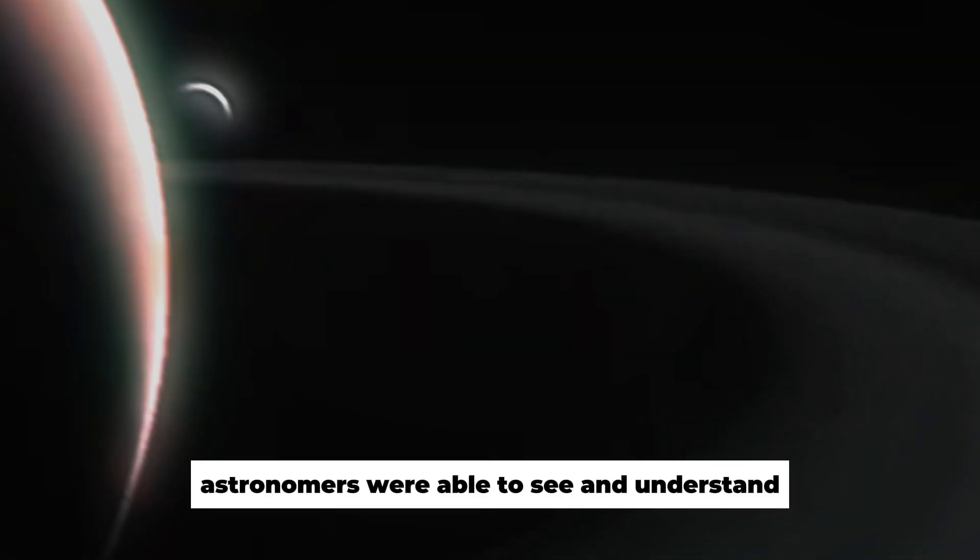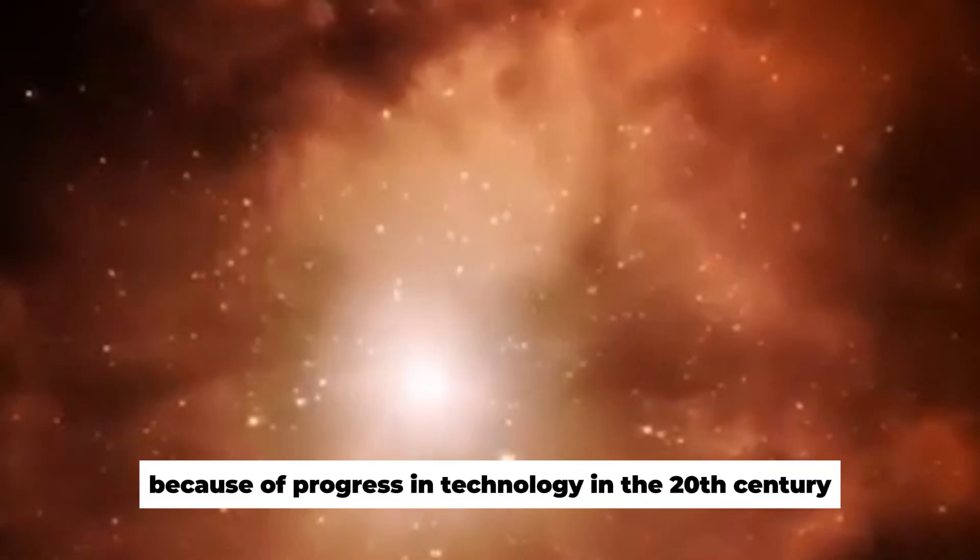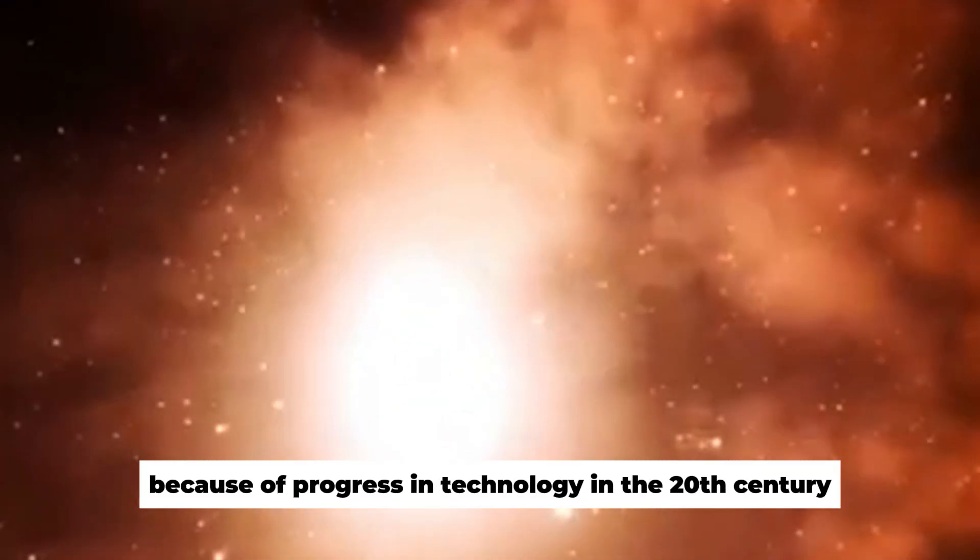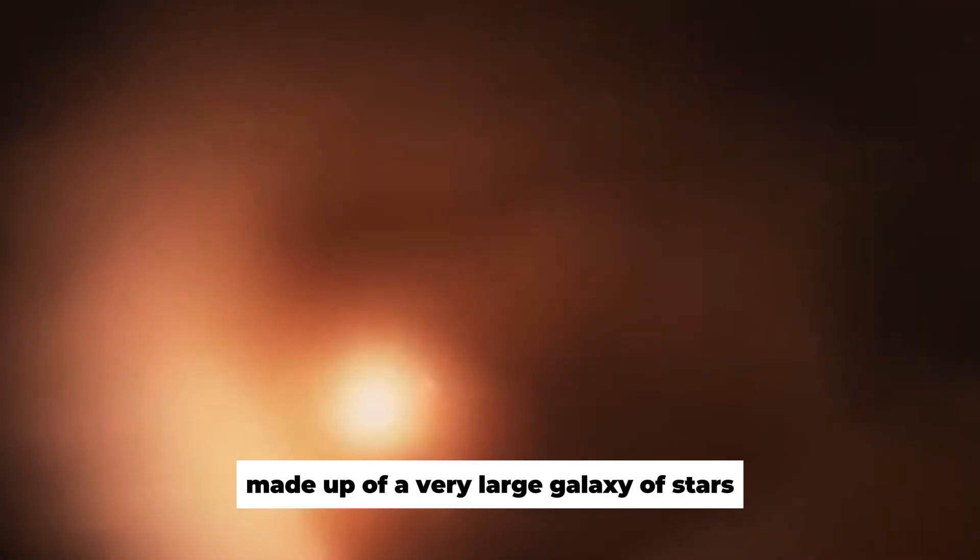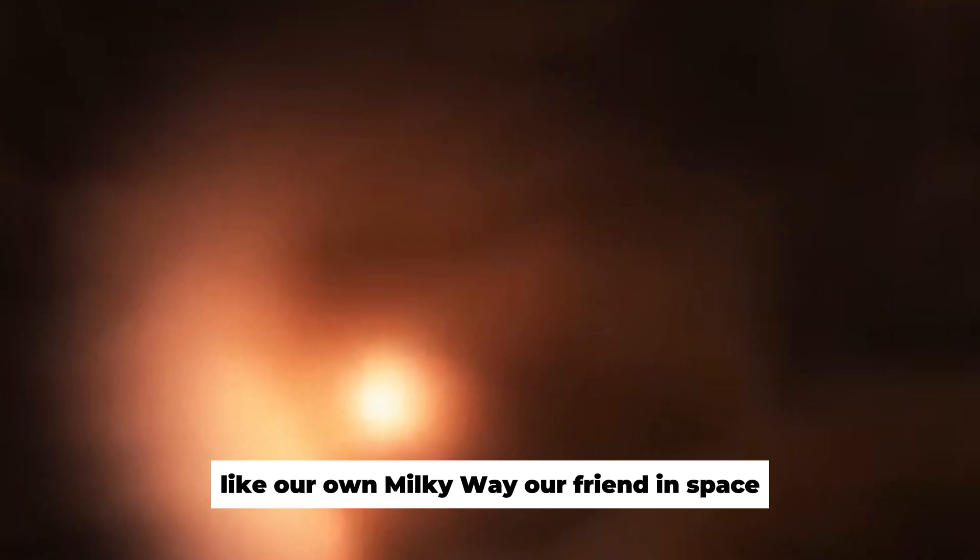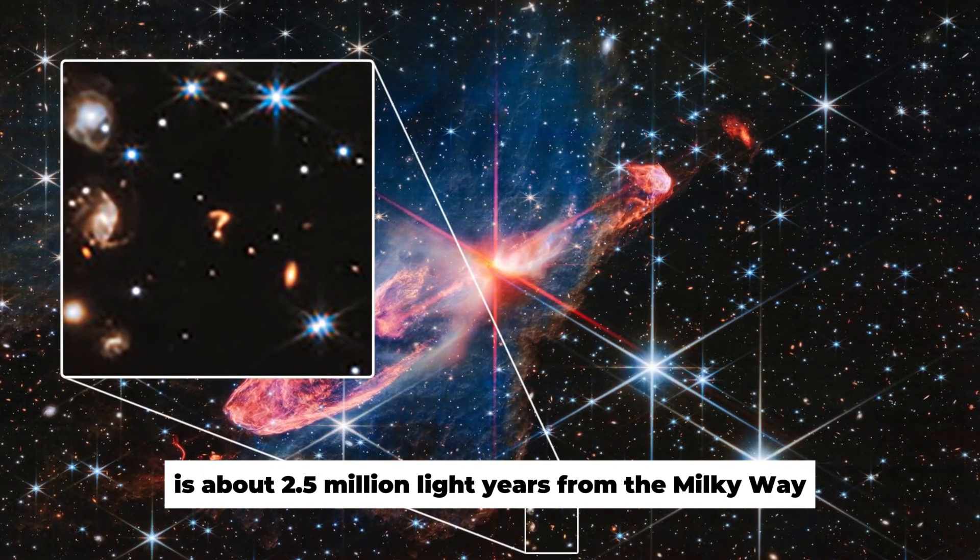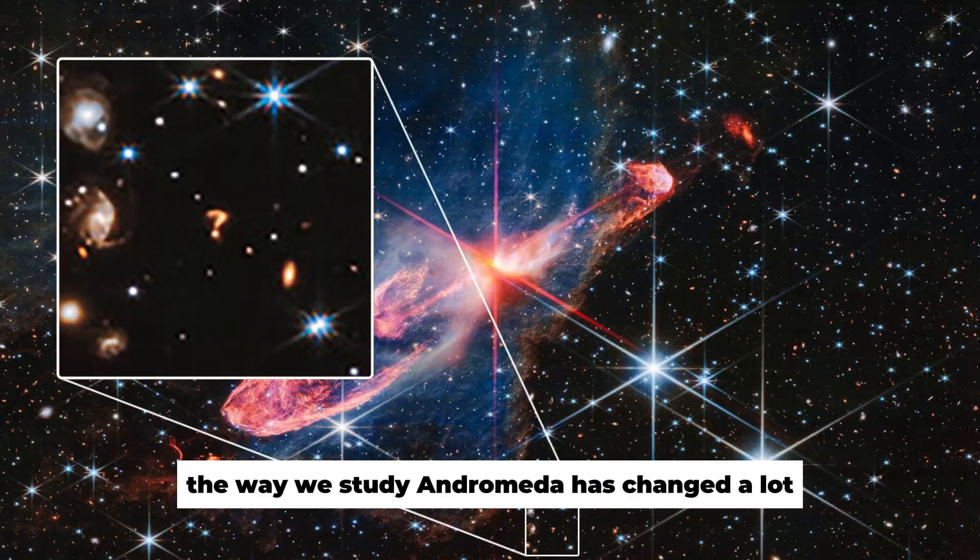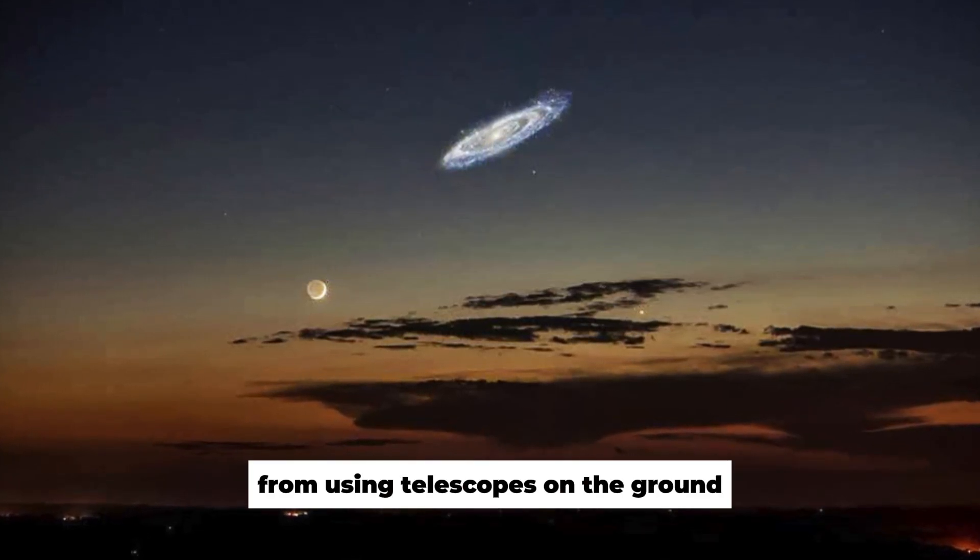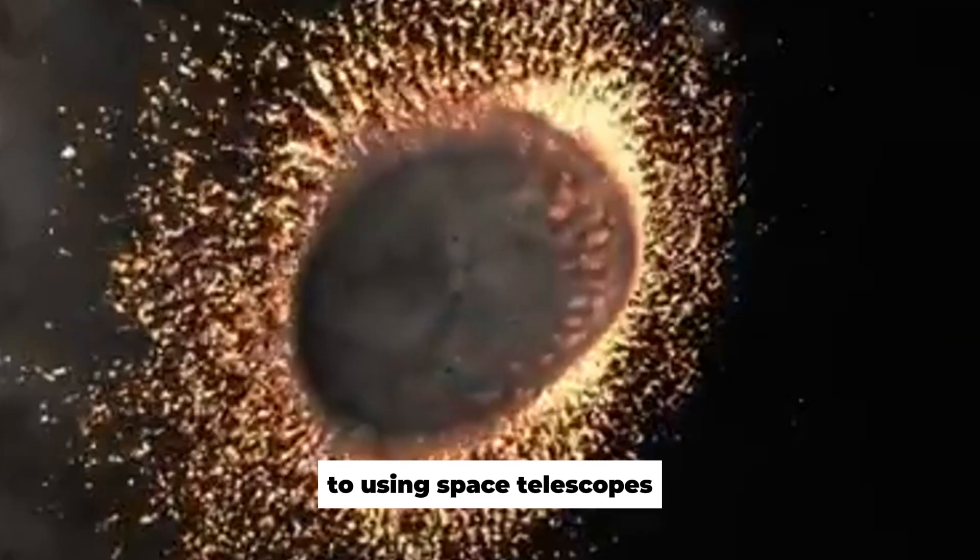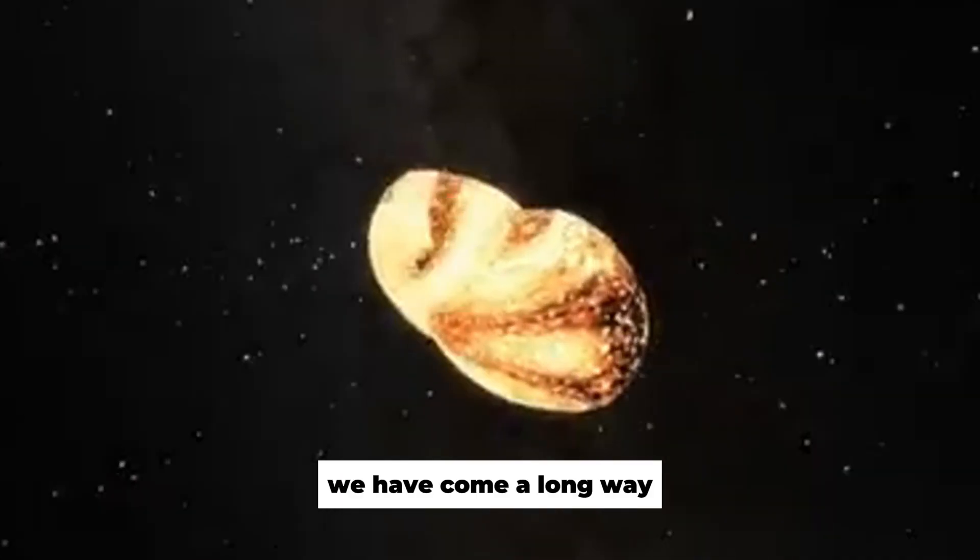But this was the first time we saw it through a telescope. Astronomers were able to see and understand what Andromeda was really like, because of progress in technology in the 20th century. Andromeda is a cloud of gas and dust made up of a very large galaxy of stars, like our own Milky Way. Our friend in space is about 2.5 million light-years from the Milky Way.